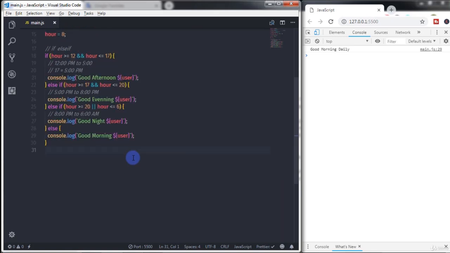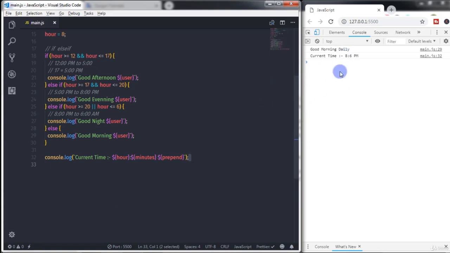Now I just wanted to print the time on the console. So I will just say here console.log and print current time, right? And using interpolation, I will just say hour and call my minutes, and at the last I will call my prepend variable, right?